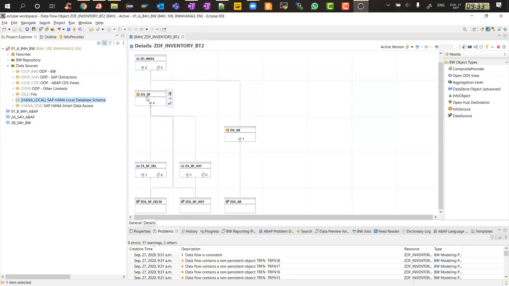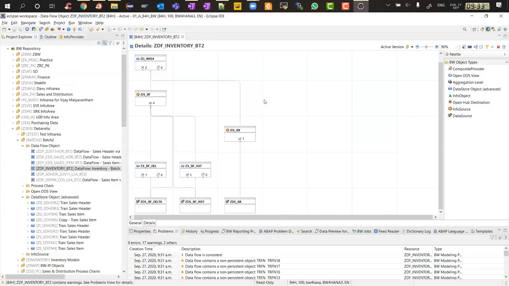If I don't have an info source here, then I have to write the same code twice, once from BF to this, once from BF delta to this, and once from BF HT to this. I don't want to repeat that code. It will stay 1:1 till the info source, and then all the code business is right here. So these are the two most important benefits provided by the info source, and I would recommend always keeping an info source. Even if you don't use it now, you will need it in future.